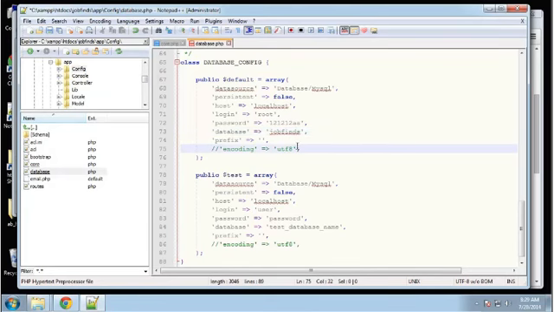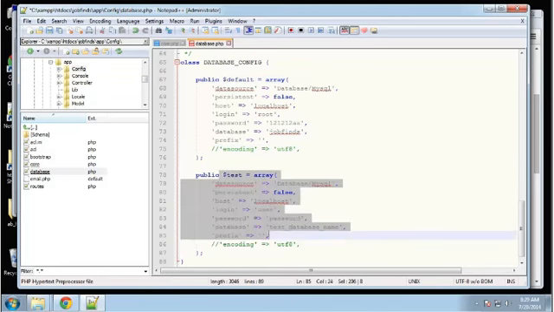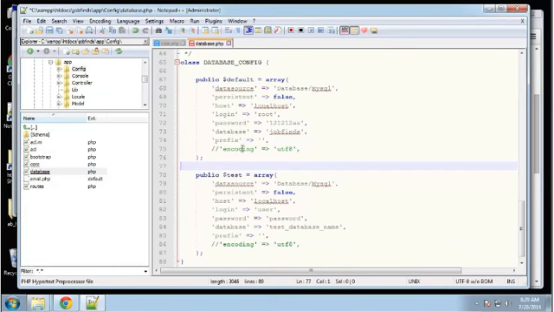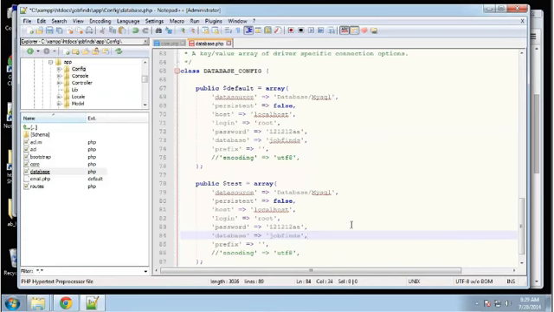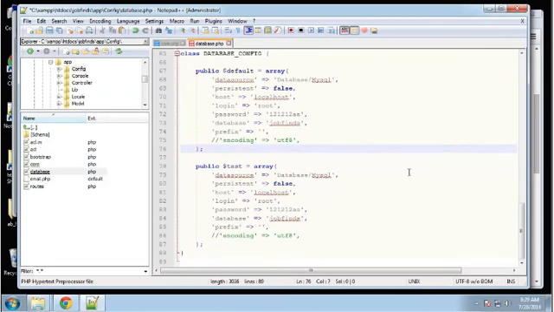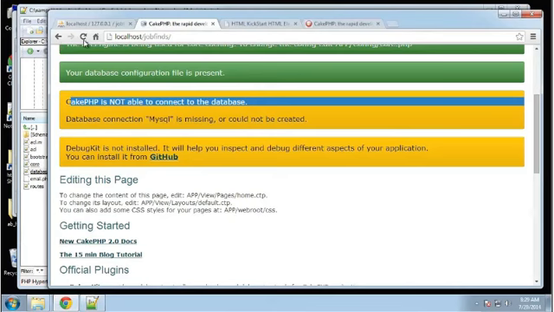And you have basically two different environments you can work in. We have the default, and then we have a testing environment as well. And I'm just going to use the same for the testing. Okay, so let's save that.